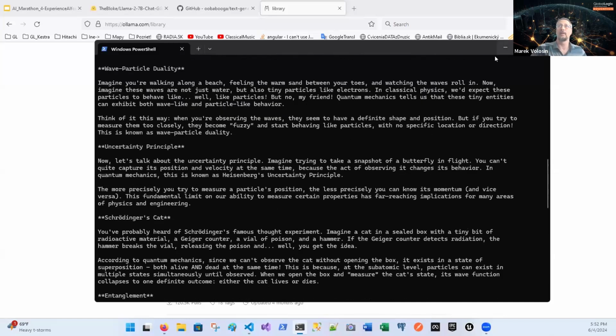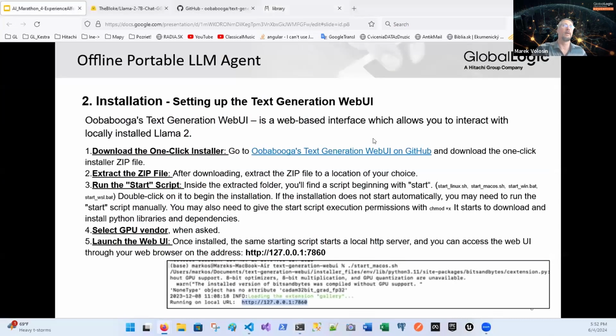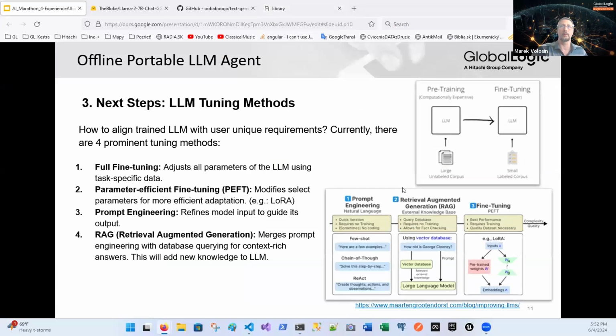So I will take the last slides from the first part of the presentation. Large language models we need to tune because their knowledge is about general topics, and they are good.